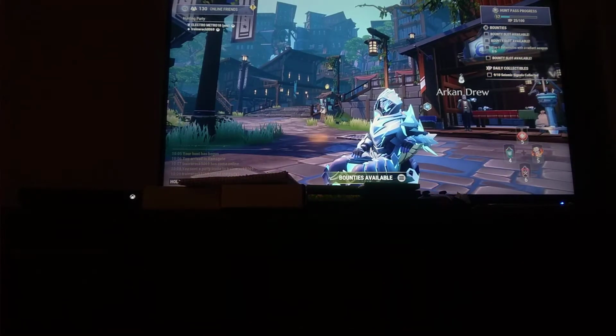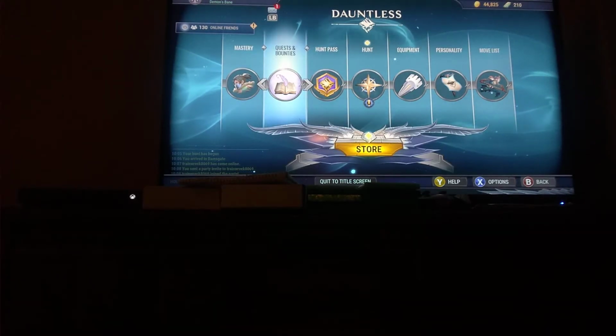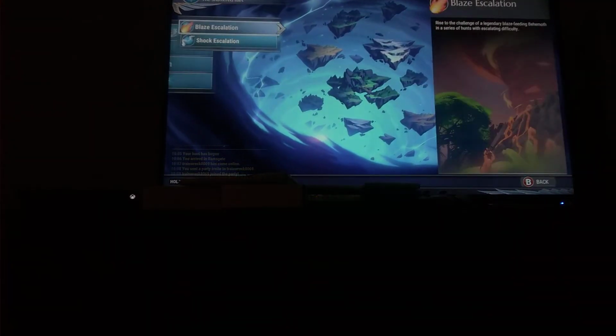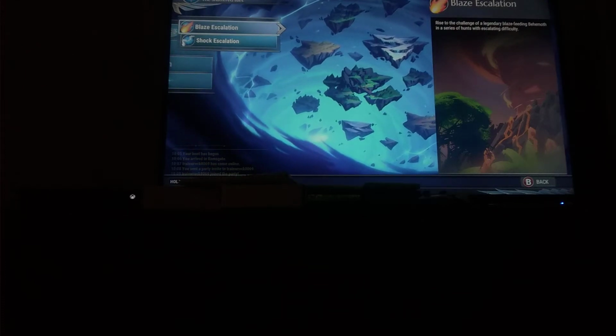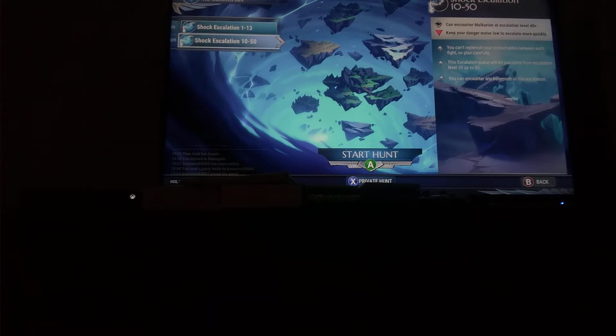But anyway, lots happened since then. I originally intended this video to be about me hunting these new things called escalations. If you don't know what an escalation is, it's basically you go through and fight multiple behemoths at a time, and slowly progress up to the top, like escalate. If you get to the top doing a 10 through 50 escalation level, you'll be able to fight a threat level 17 behemoth, and there's different ones in each element.